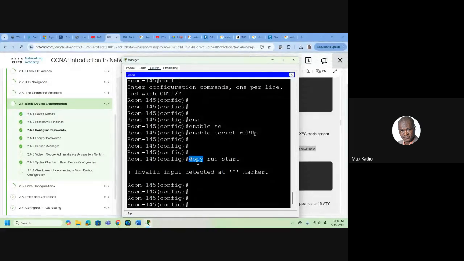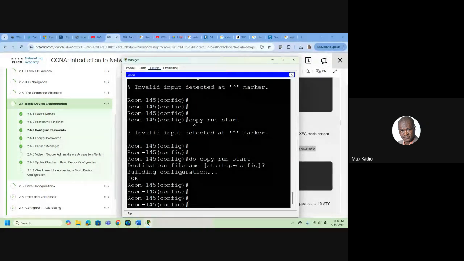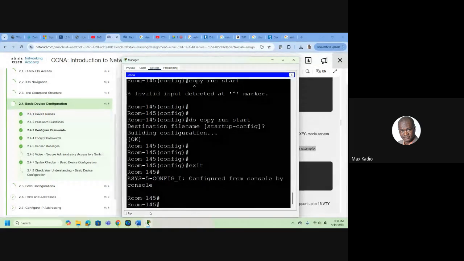You see, I typed dopy instead of copy. So I should type copy, run, start, and press enter, enter. Now it says again there is something wrong here. I'm in the global config mode. If I want to save, I type do first: do copy, run, start. Press enter, enter to save.